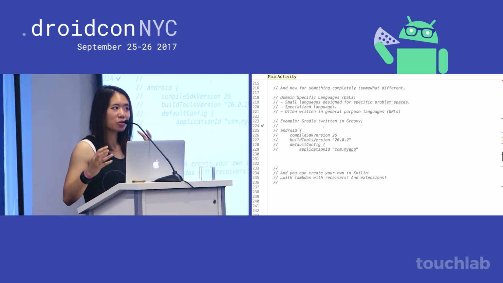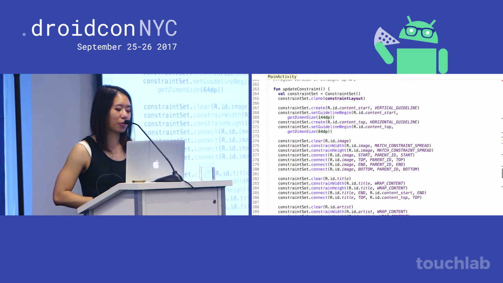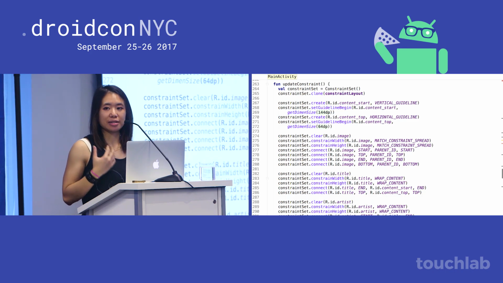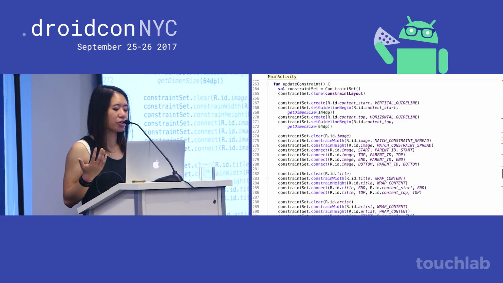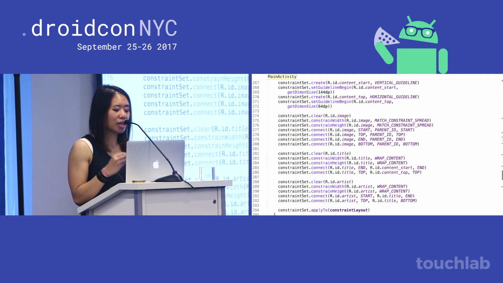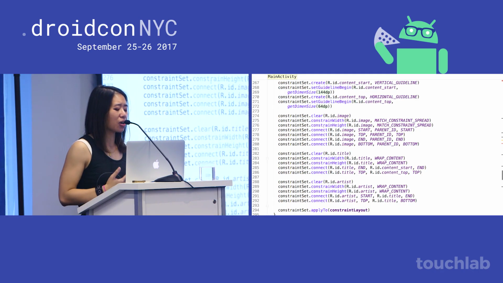And with Kotlin, using all of these interesting tools, we can do that. So here's a quick example. If any of you have used constraint layout, I absolutely adore it. There's this thing in it called constraint set, which allows you to create those constraints programmatically, and it's got a really beautiful, fully featured API, but when you start doing things like changing layouts, it starts looking like this. There's a whole laundry list of method calls, and you start to lose what's going on, right? There's lots of visual noise.